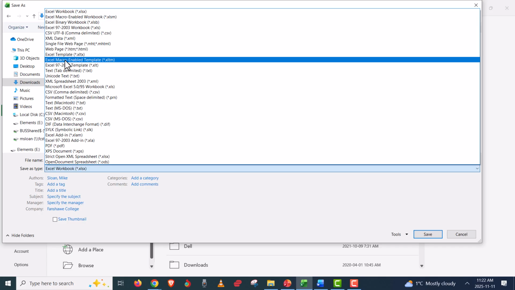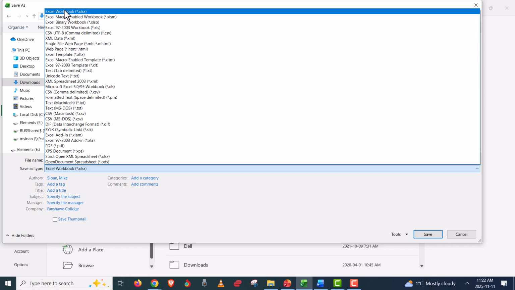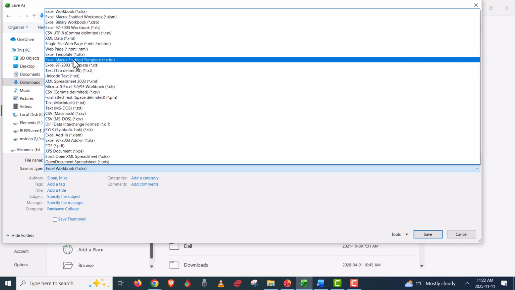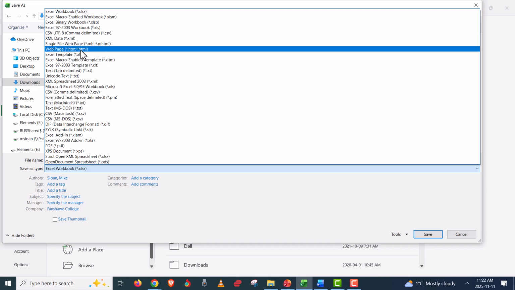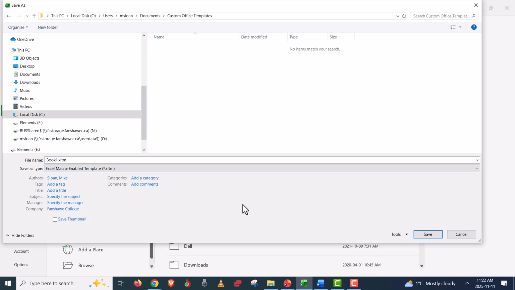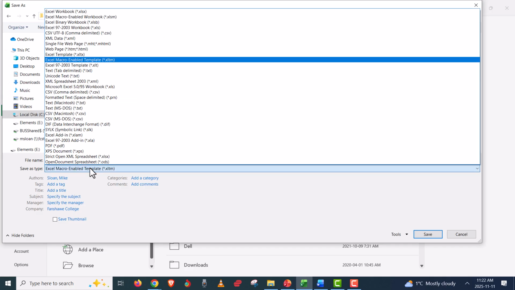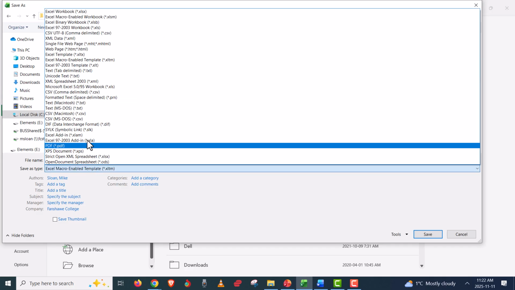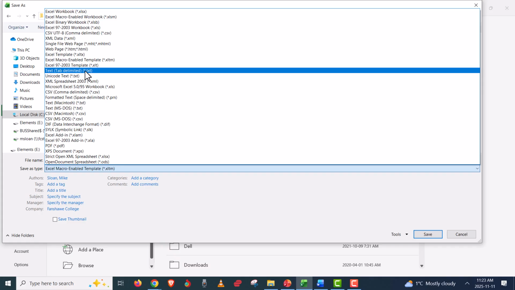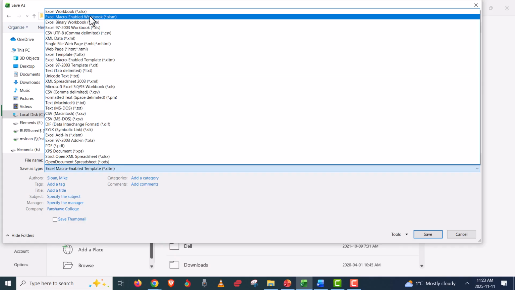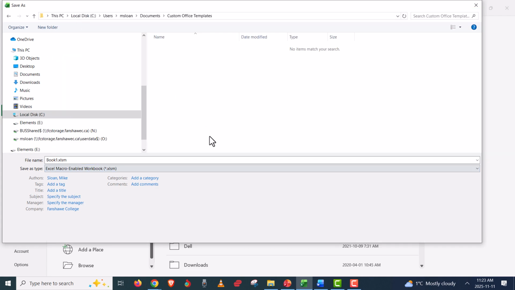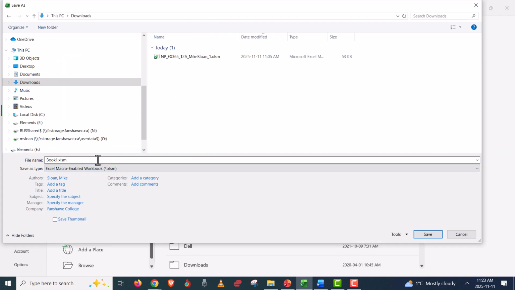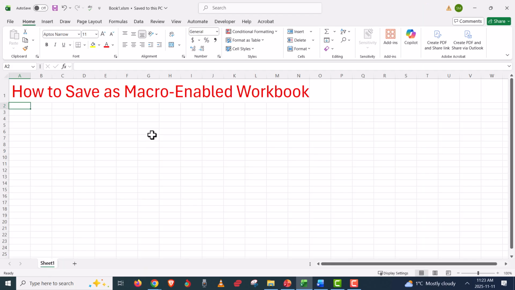But here's the one for macro enabled, and it's that simple. You just go into the Save As section where it says Save as Type, and you choose macro enabled. And now it will be macro enabled. No, not a macro enabled template. Oops. Just macro enabled, straight up. And it's usually, yeah, near the top. I thought that was a little lower than usual. Right up at the top. It's a second option because typically it's just a standard workbook or a macro-enabled workbook. You save it, and then it's got the xlsm on there. Okay, that's how simple that is.